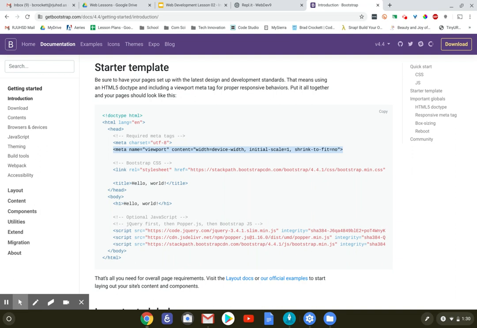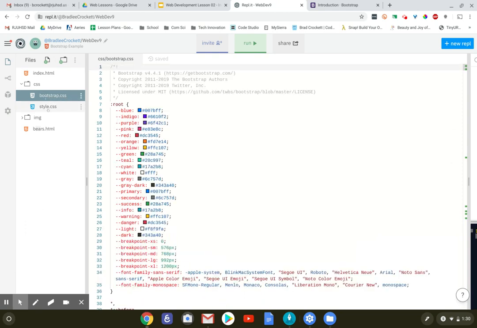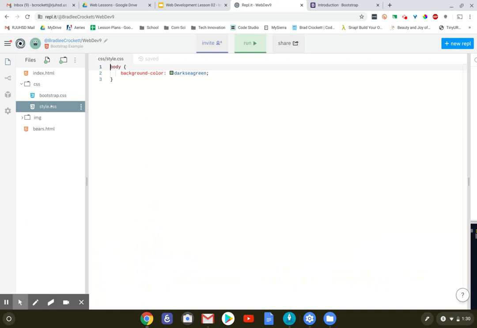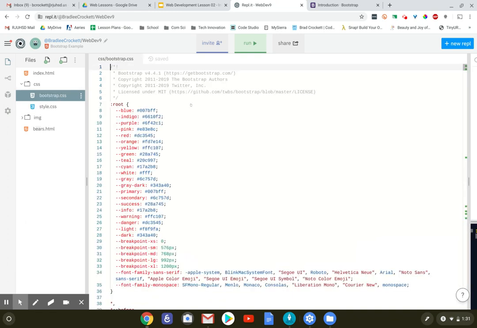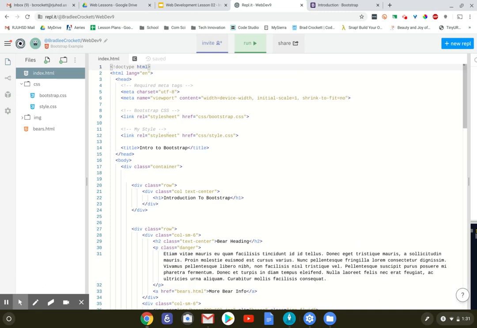And for now, the big thing to understand is that you're going to have an additional style sheet, one called bootstrap.css and one called style.css. This is one that you can edit. The bootstrap.css file, I would not edit this. I would just try to use those in your index.html page.